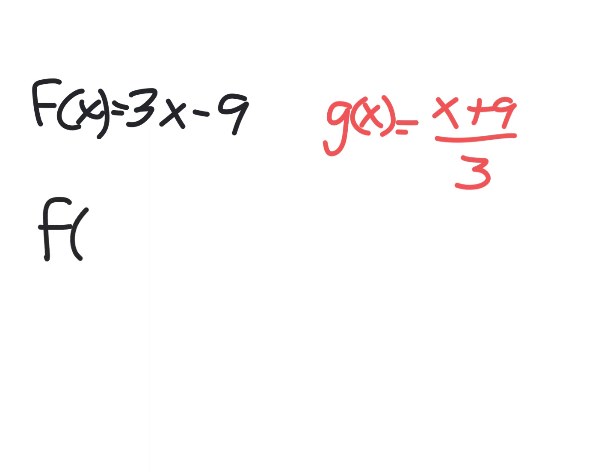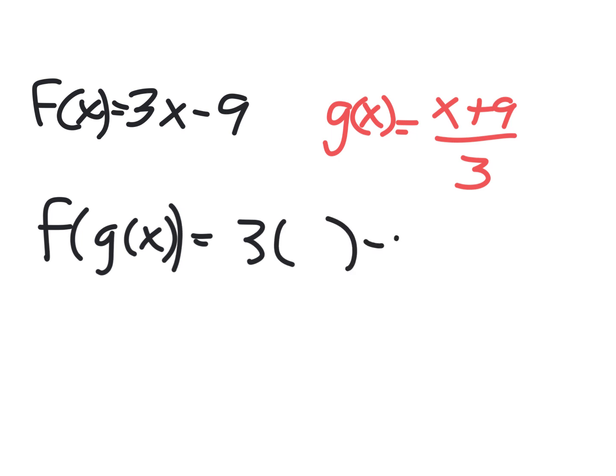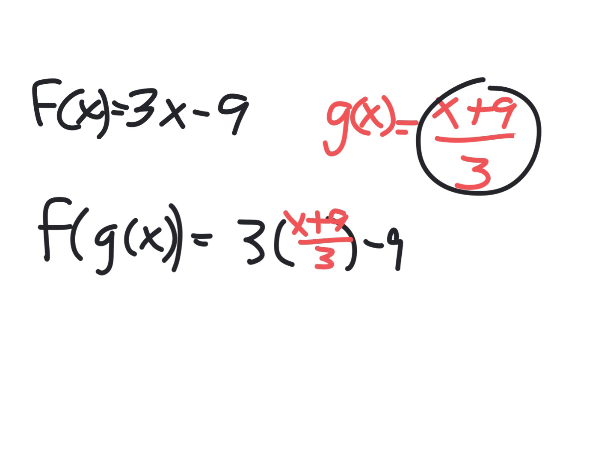You have to do f of g of x, and I know some of you are like, I know, but did you show the work right? Here's what the f function looks like with a parentheses where the x is, and then you drop in this one, and I'm going to change colors to match it, x plus 9 over 3, and did you then cancel just the 3? If you did this, listen, if you did this, I get it, you think you just showed me that the answer is x. I cannot accept that for credit. You have to show what order you did it in.